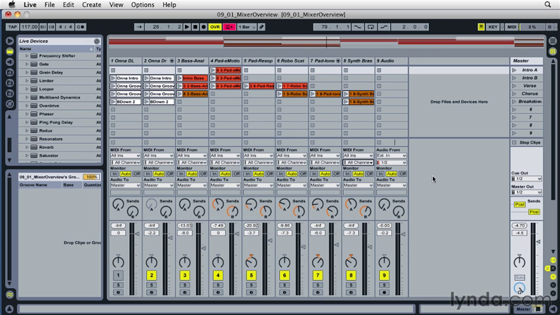On both audio and MIDI tracks below that, we see our monitoring options. And this is how Live decides where it's going to monitor the audio. So if I put a track in input, Live will only monitor that particular track from the input of the device. If the track is in auto monitoring mode, Live will monitor the input of the track when it is in record, or the audio coming off the hard drive if you're mixing or editing. And I can also set the track to off.